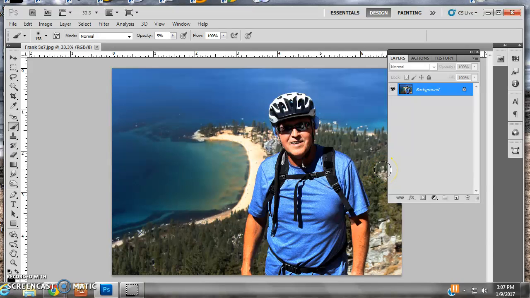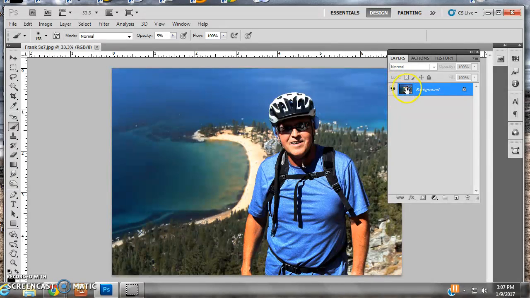The next assignment we're going to do is called selected color. We have our choice on this project: we can either do a brown tone or sepia tone and add color to it, or a black and white and add color to it. I'm going to show you both ways, and we'll start off with doing a black and white.